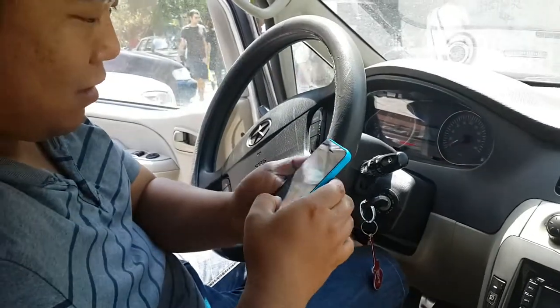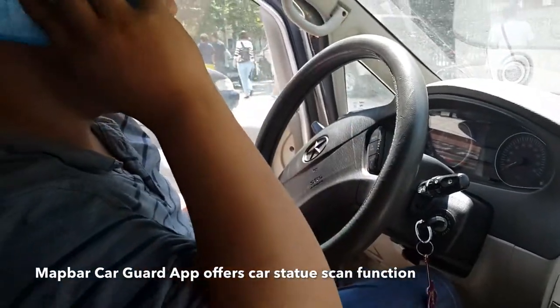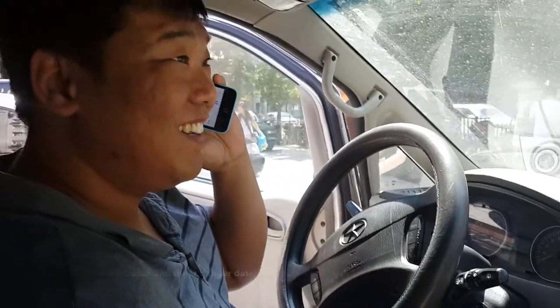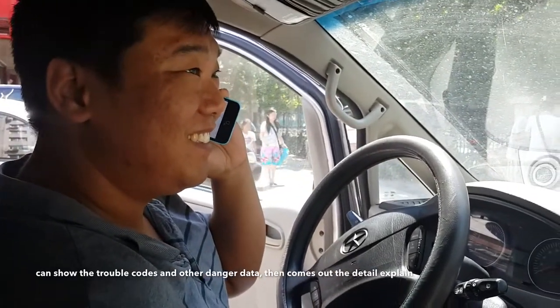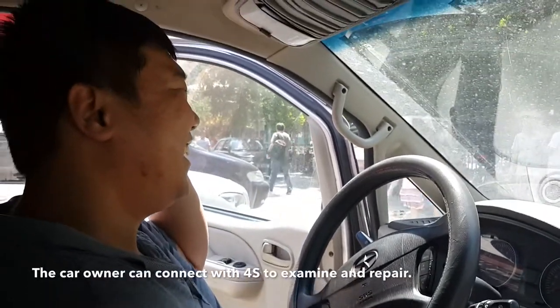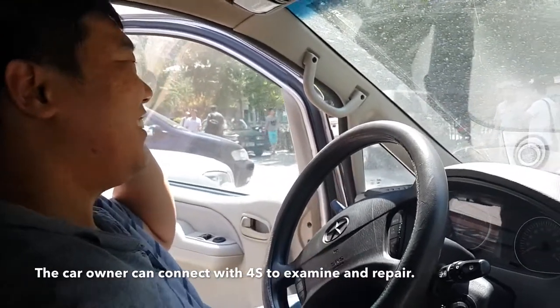The Mapa Car Guard app offers car standstill scan inspection, which can show the trouble cause and other danger data. Soon the detailed explanation comes out. The car owner can connect with a 4S shop to examine and repair.